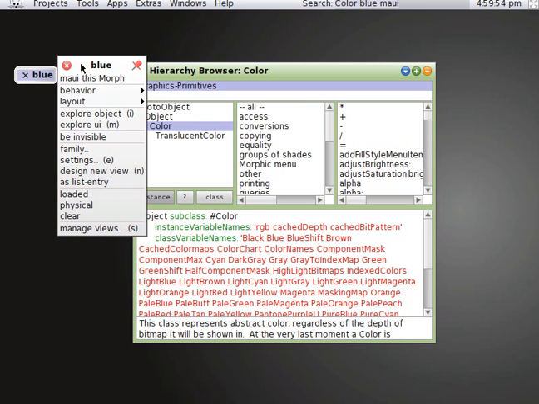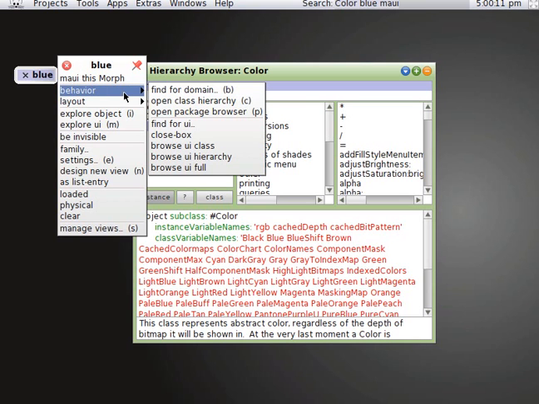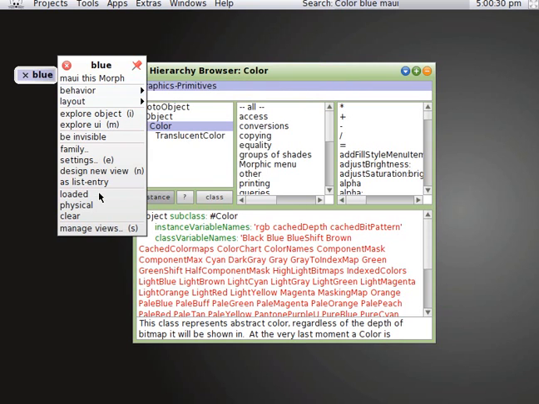So this is a designer's menu, where the regular menu is just the user menu for using the domain. But this menu is for working on the domain or the user interface, the naked objects user interface for that domain. Here we can see under the behavior that open class hierarchy is the hotkey C. Now some of the hotkeys have alternative shift modifiers, which will invoke a developer's version of some of the hotkeys.